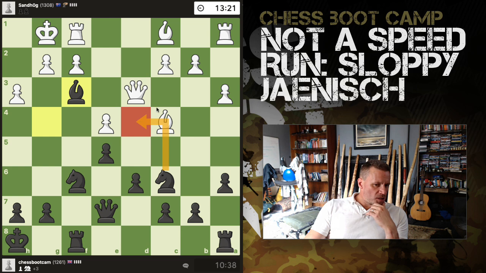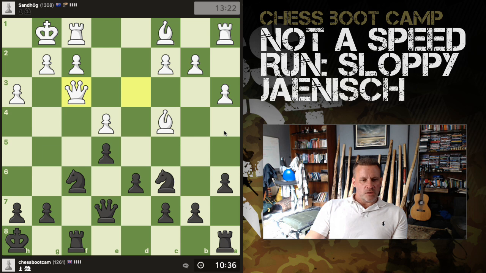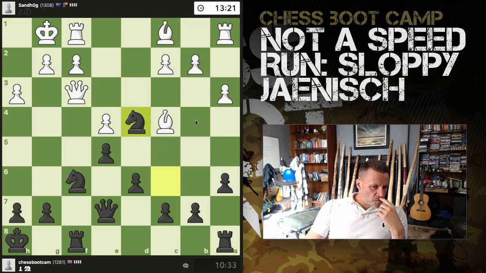because I feel like centralizing this knight with this pressure is a good thing in general. I know I've given up the bishop pair now. No, I haven't. I've given up my second bishop. White has the bishop pair. I think this move is just so natural now.